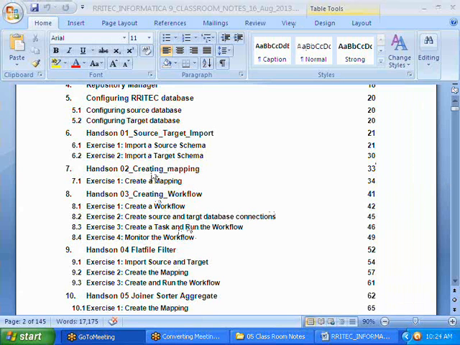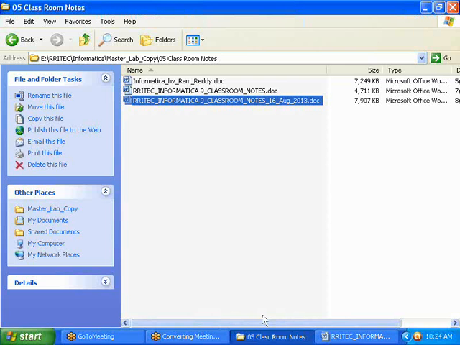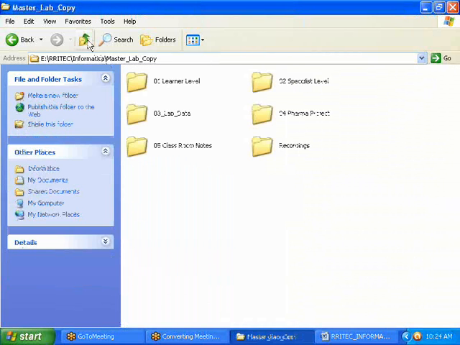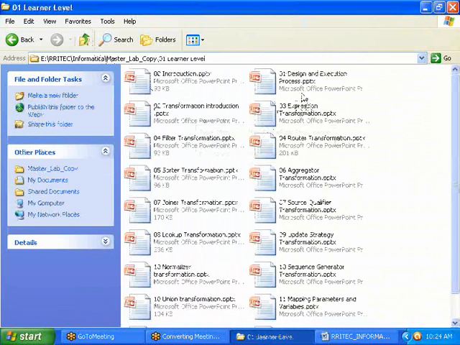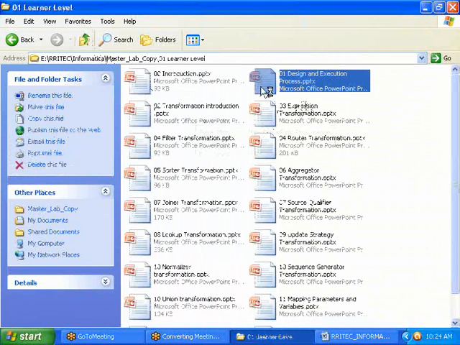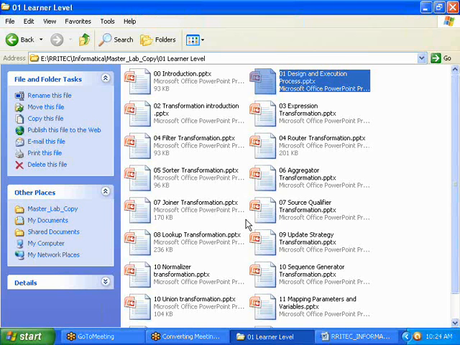Okay. Yesterday we had a chance to create a mapping, right? Successfully we created the mapping. If you go and see your document, we are working with the design and execution process. In that, we had a chance to see how to create the mapping.